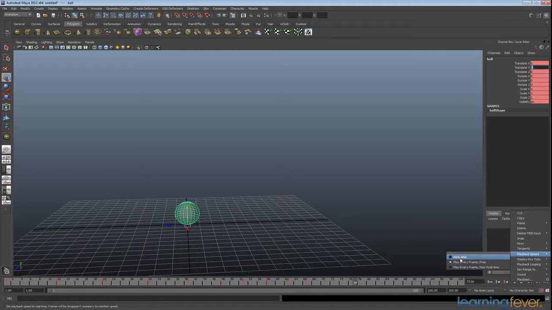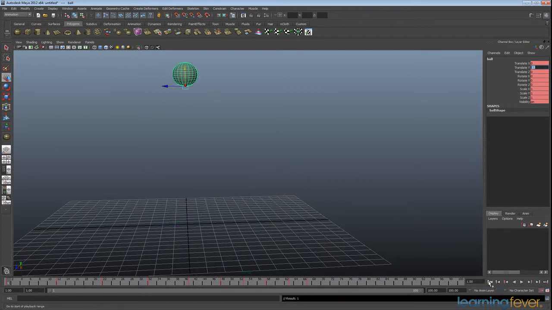So we're going to click on real time, and now we should have the ball playing back at the correct speed. I'm going to hit play, and you look at that and go, wow, that is an absolutely terrible bouncing ball, which is very understandable because we're just getting started. So we want to fix up this very silly looking movement.